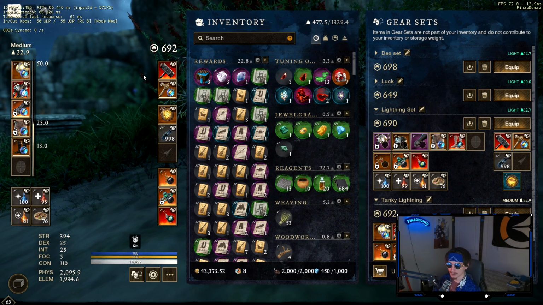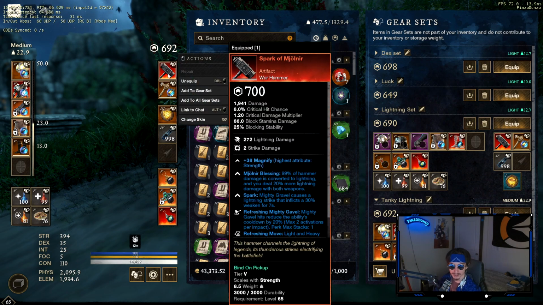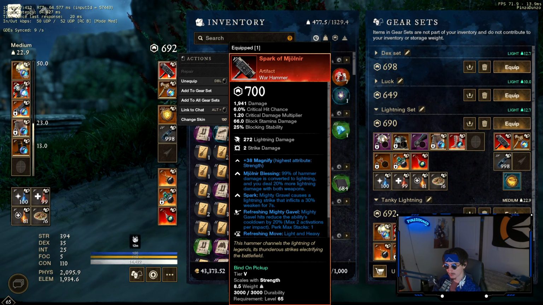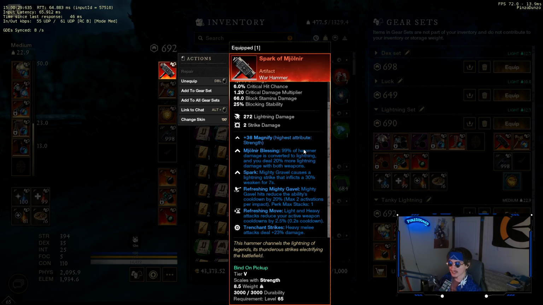So this is a build utilizing primarily Spark of Mjolnir. This is one of the artifacts. I think this is from the Depths, I want to say, is the dungeon that this is from. I'll have to correct that later if it's not. But this is a really good artifact.